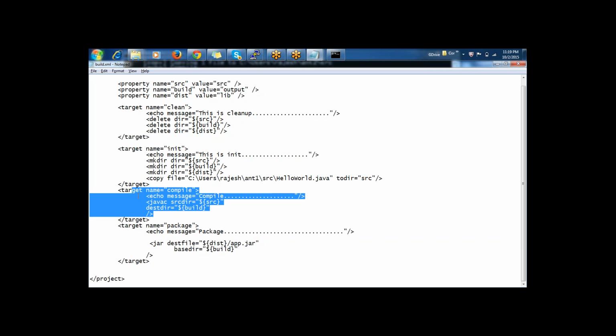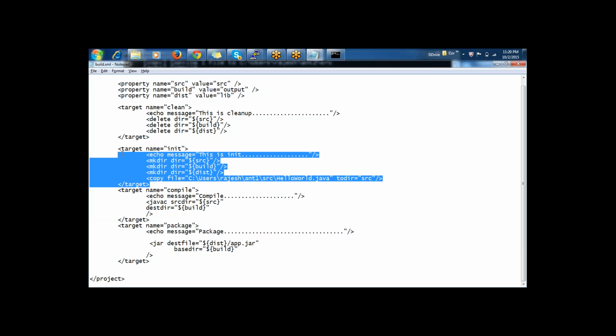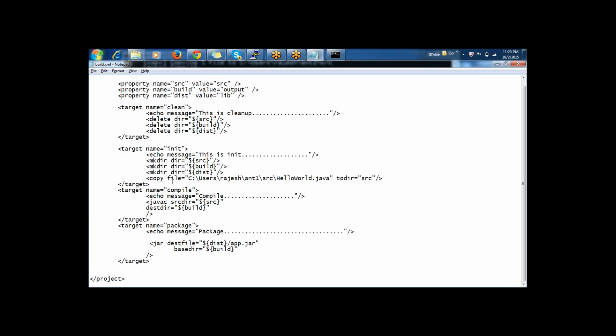It needs the source directory, it needs the destination directory, but these are not there at all. So there's a problem. So what we can do is make the compile target depend on init. So let's say compile depends on init. Let's say depends is equal to init.